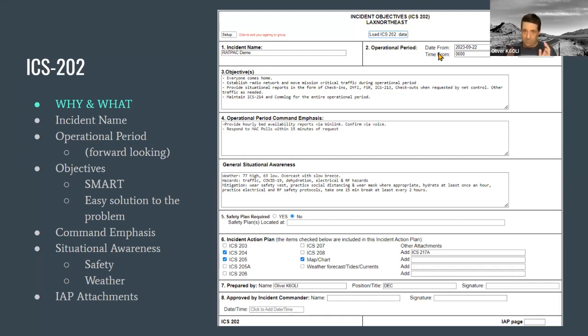You're thinking next 12 hours or sometimes next day, 2-3 days ahead. Set your time to from. Usually those are 12-hour increments, but depending on your exercise, could be more or less. And then start setting your objectives, right? SMART objectives are a great way to start, and I'll leave you to look up FEMA SMART.